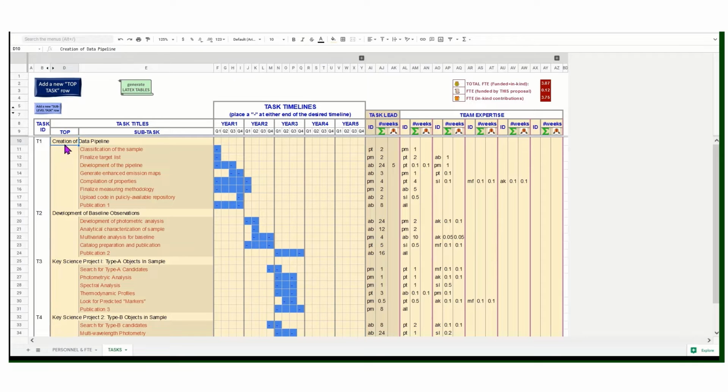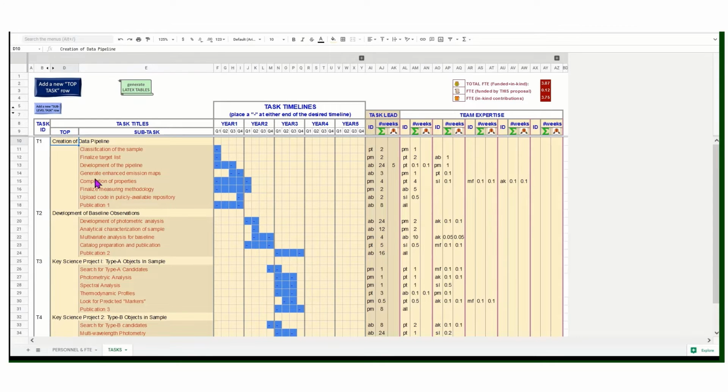So you always want to enter the title of your task category in this column here. And then you can add subtasks under that category by using this light blue Add New Sub-Level Task. And as you can see, I've added several subtasks to each of these categories. Let's show how that process works.